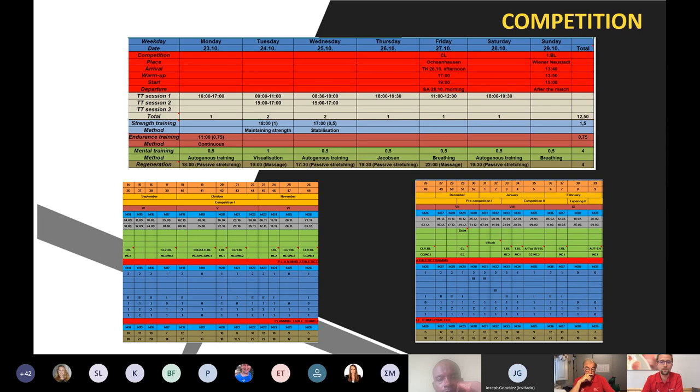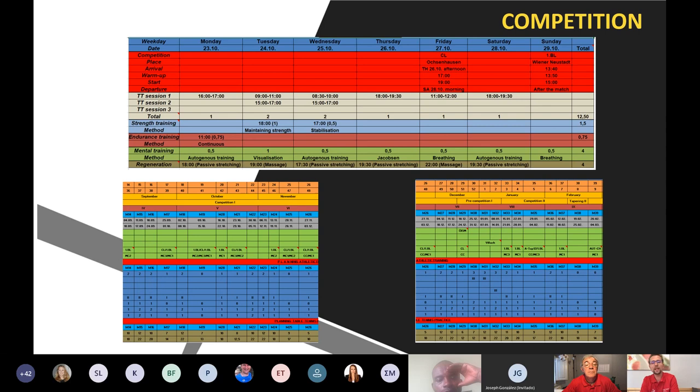So when thinking about the competitive period, we have to say during the season, it usually lasts between 3 to 6 months. We must take into account the demands of the sport and also, of course, must ensure sufficient time for recovery between the competitions. Peaking for the competition on a weekly and seasonal basis must also be considered, especially within table tennis. And the goal is to maintain and also improve the level of conditioning. So the strength and power workout loads should be done, and the practice should be done at least once per week.